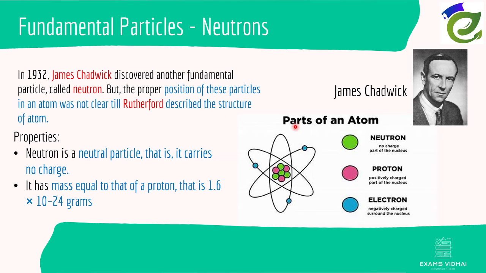So here's an enhanced image of the atom that we have been talking about. See, these blue dots are called electrons, and these are negatively charged. For this pictorial representation, we are taking the neutrons as the orange ones, which are not charged, they are chargeless, and the protons are the gray ones, which are charged. Notice that neutrons and protons are clustered together inside the same core. That cluster is called the nucleus.